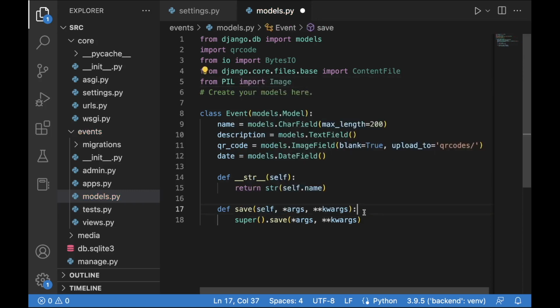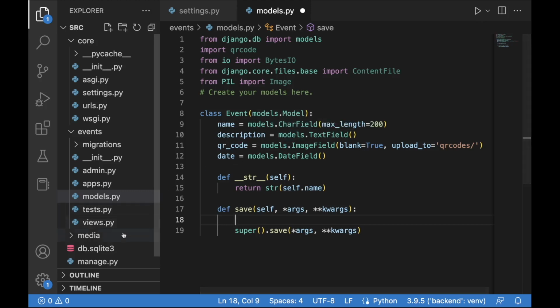All right, so now what we need to do is to check if the QR code hasn't been created. So if this field is empty, we want to generate a QR code. We want to create a QR code based off the name and then store the path to this QR code in the QR code field and the QR code image in the media files in the qr_codes folder.